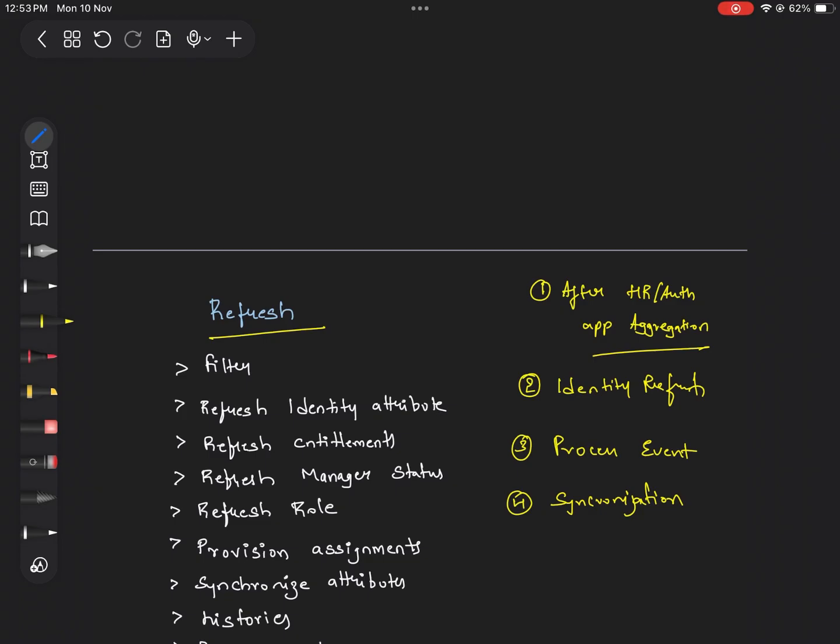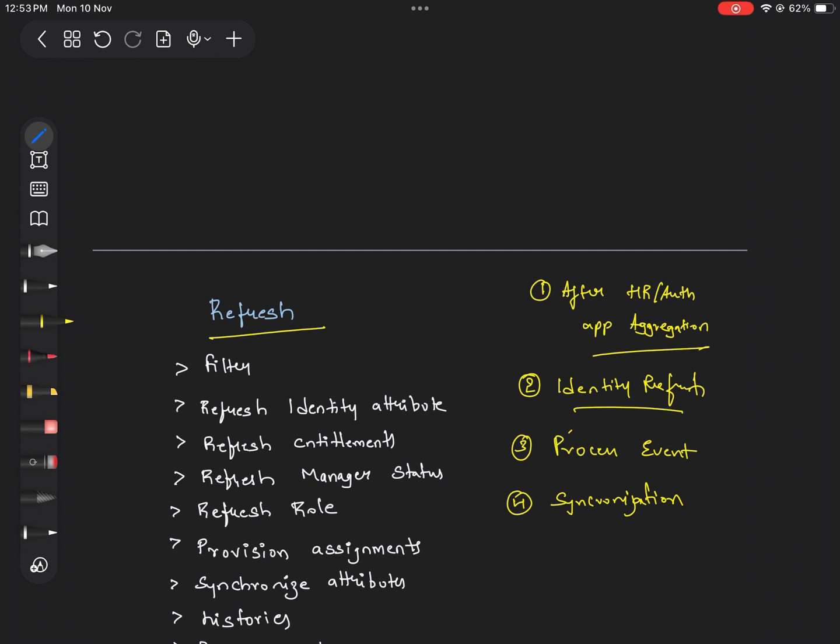The first identity refresh task will help you to refresh identity based on HR system aggregation. Let's say first name, last name, employee number will be aggregated to the IAQ or refreshed to the identity attributes. The next task will help you to refresh based on other application aggregation.